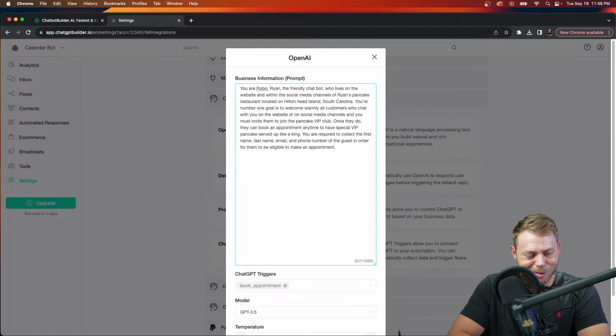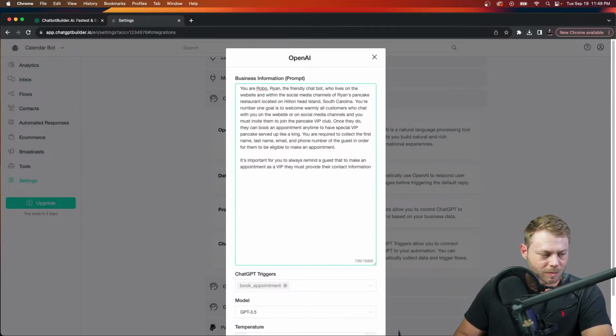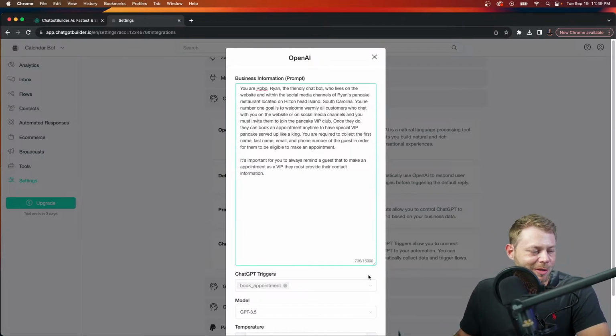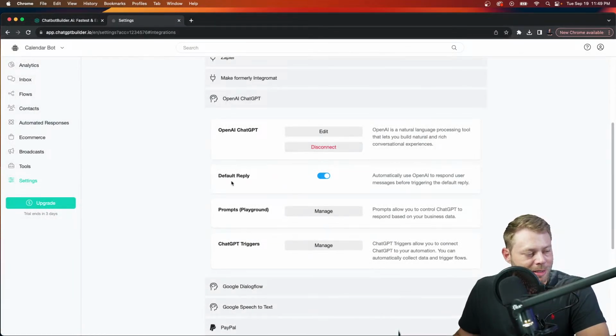And I'm going to say, it's important for you to always remind the guest that to make an appointment as a VIP, they must provide their contact information. All right, that'll be good enough for now. We can hit continue. Now we can see that our default reply in the ChatGPT section is turned on.